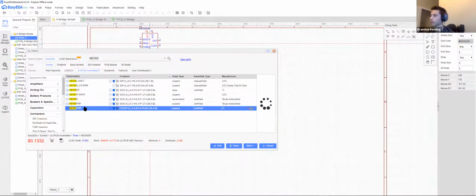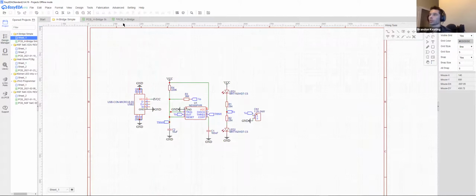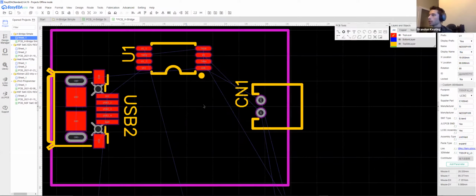I haven't read about the DR in the data sheet, but this is essentially the same chip with the same pinout, different package. This is a much larger package physically than the one that we have in this schematic. You can see a little bit of difference in the shape, but they'll show you in the bottom right-hand corner that it is a lot smaller. So we'll get out of that.